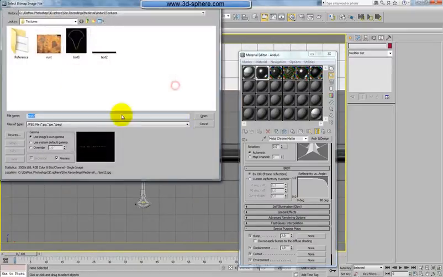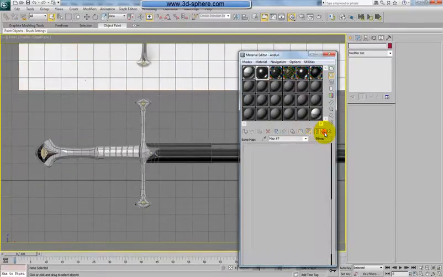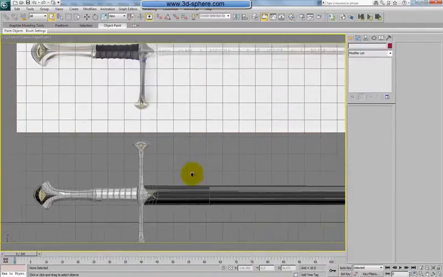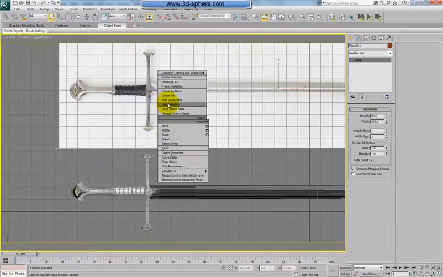We'll choose this bump map, place it like this, and also the same settings like before. Okay, can place the background just to see. Okay, we have all materials there. Can hide this, we don't need that.